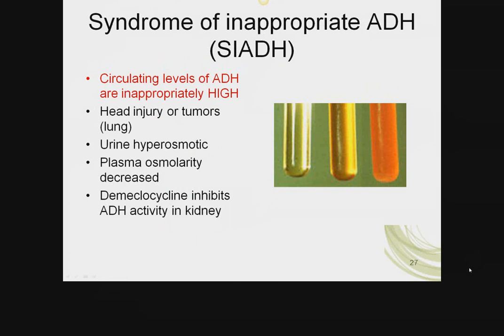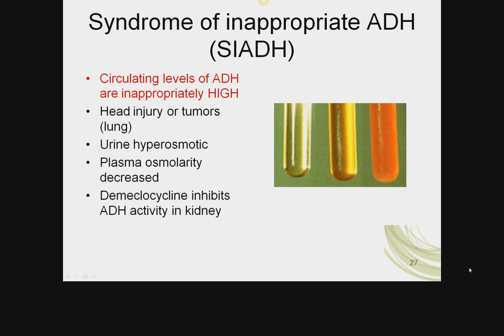What can happen if you have inappropriate amounts of ADH? This is called syndrome of inappropriate ADH, but it doesn't tell you how it's inappropriate. Is it too much or is it too little ADH? I remember this. SIADH means syndrome of inappropriate ADH. I remember the first letter and the last letter, S and H, and that tells me so high. So SIADH is really, really high ADH levels.